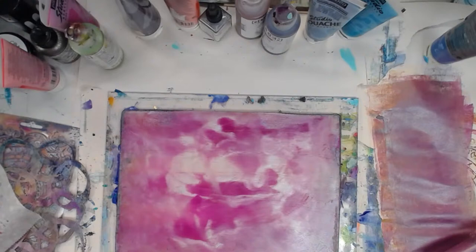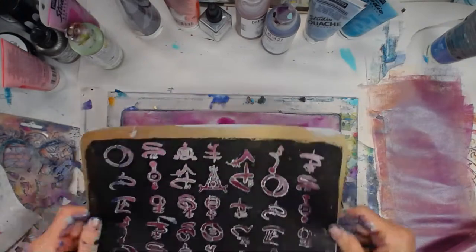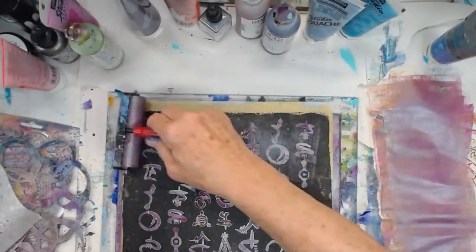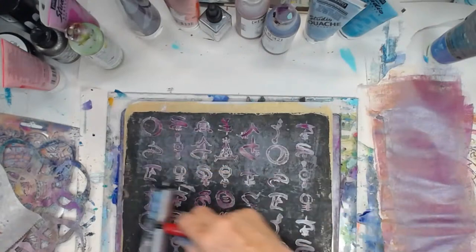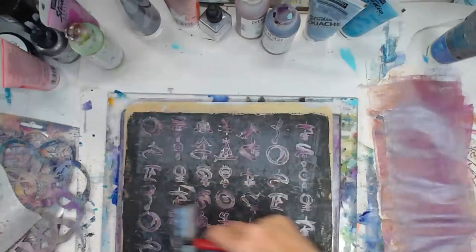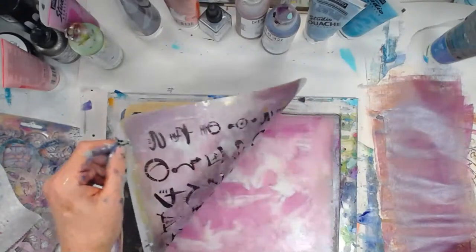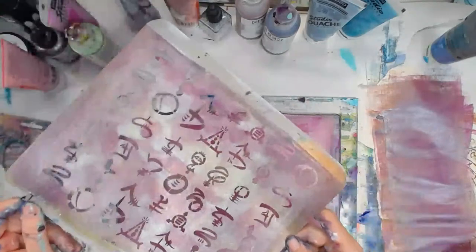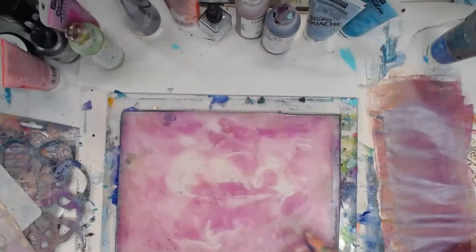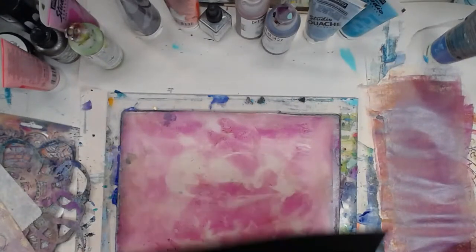Let's do something different. A little something different. Let's do a little pictograph action. Why not? Let's just push it on here. I'm just going to push this into the... Give it a little shadow look, which I usually don't do. Oh, look how pretty my stencil is now. And let's pick that up on... I think black might be lovely.